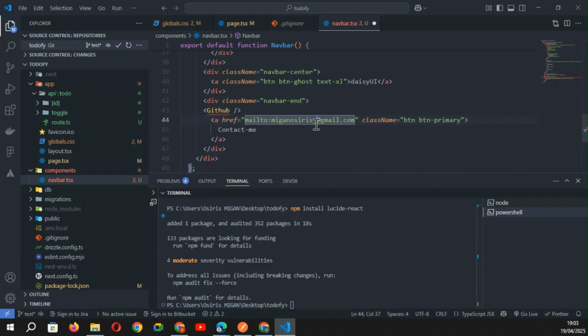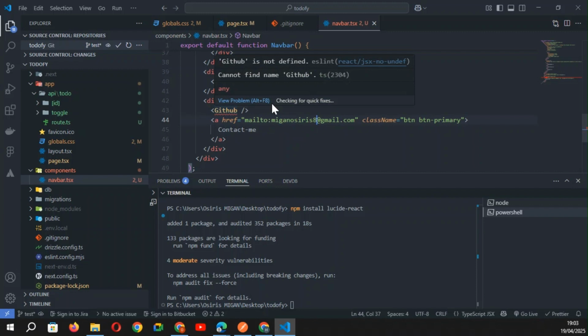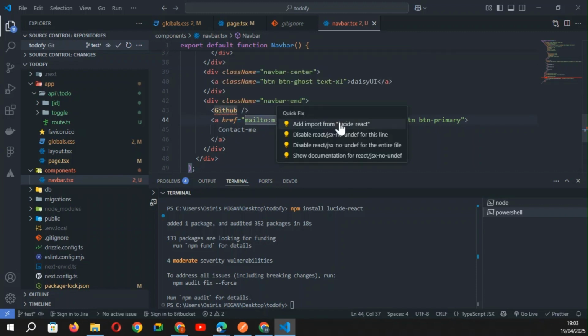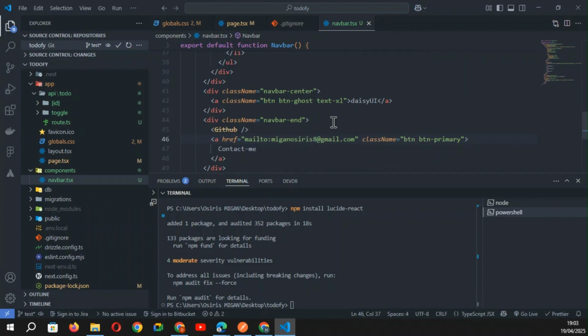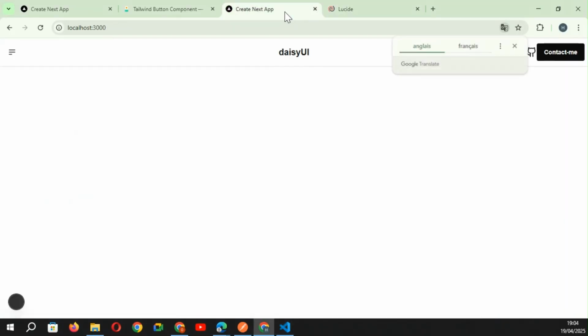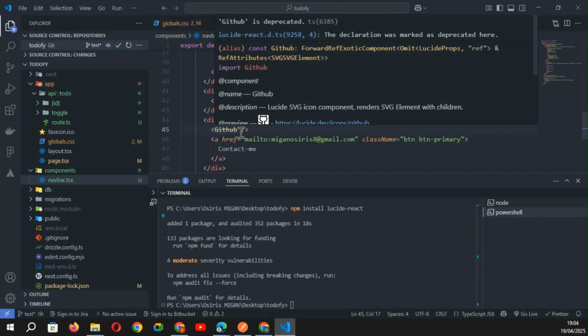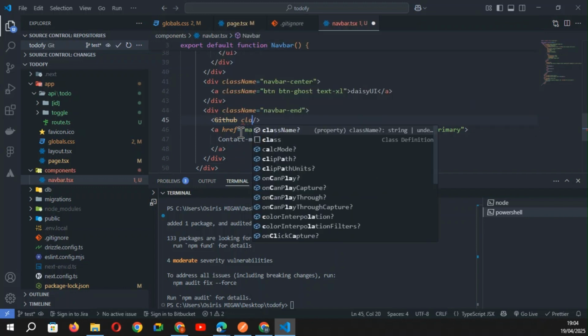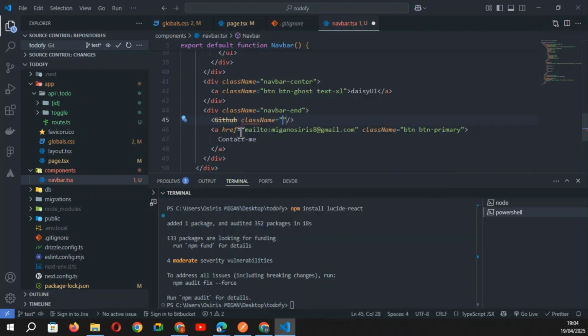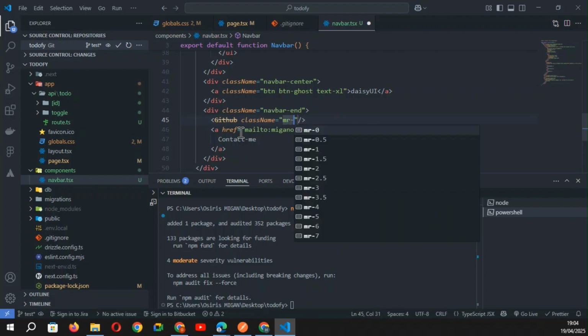Okay, here is 8. I say, so now I can import. Now it is possible to import. Okay, and when I save, I can add a space here, just class name margin right 4.